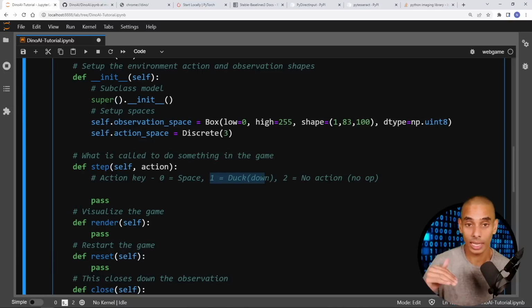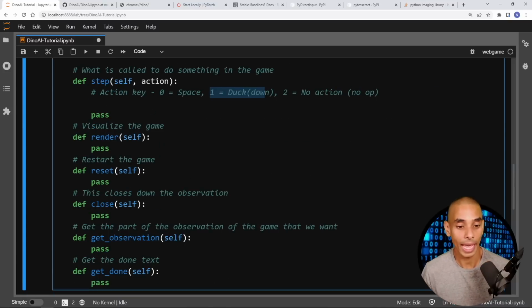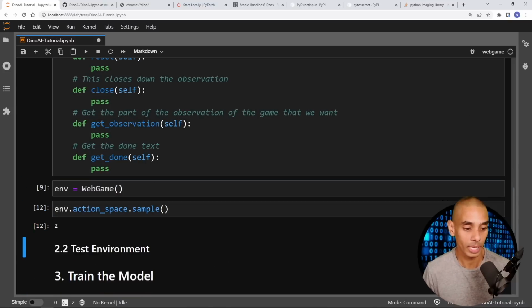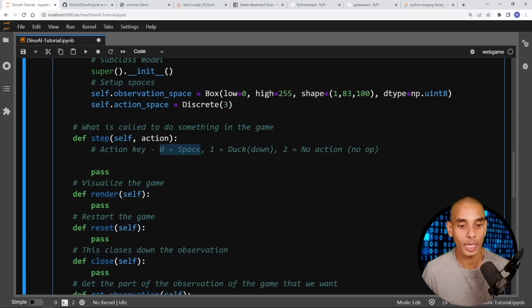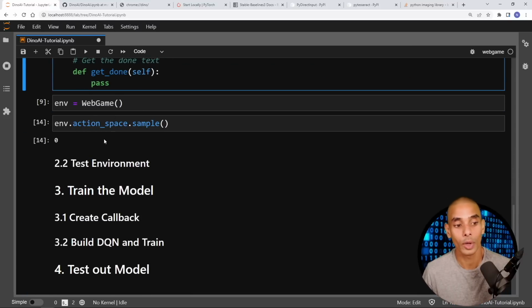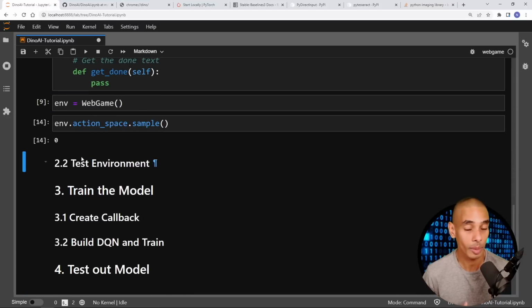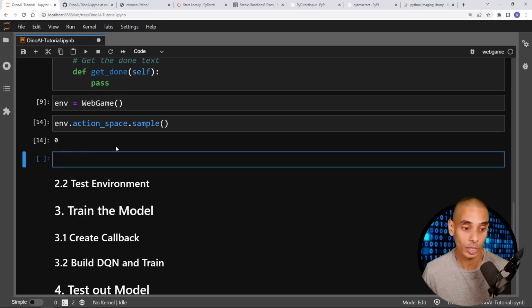So typically you want to duck when you've got birds coming at you. Action 0 is going to be spacebar. So if we sample again, we're getting action 0, which is going to be a spacebar, which means that our little agent is going to jump. So this is pretty common whenever you're working with other environments, and you've probably seen me use this a bunch of times before whenever I'm building reinforcement learning models. So the action space typically defines what actions you can pass to the game.